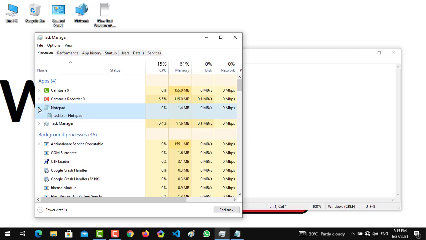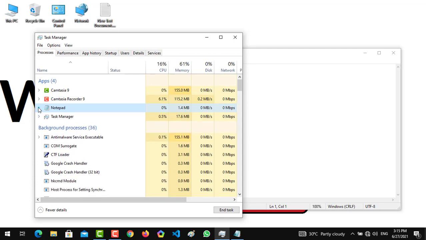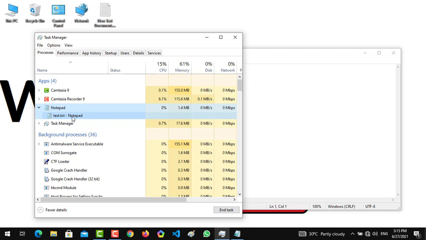You can also explore it, and check what the subtasks of that task are. If I open a number of notepad files, it will show me a drop down list showing that you have opened that one and that one and that one. In my case I have opened only one file, which is test.txt. It has been opened, and now I want to close it.